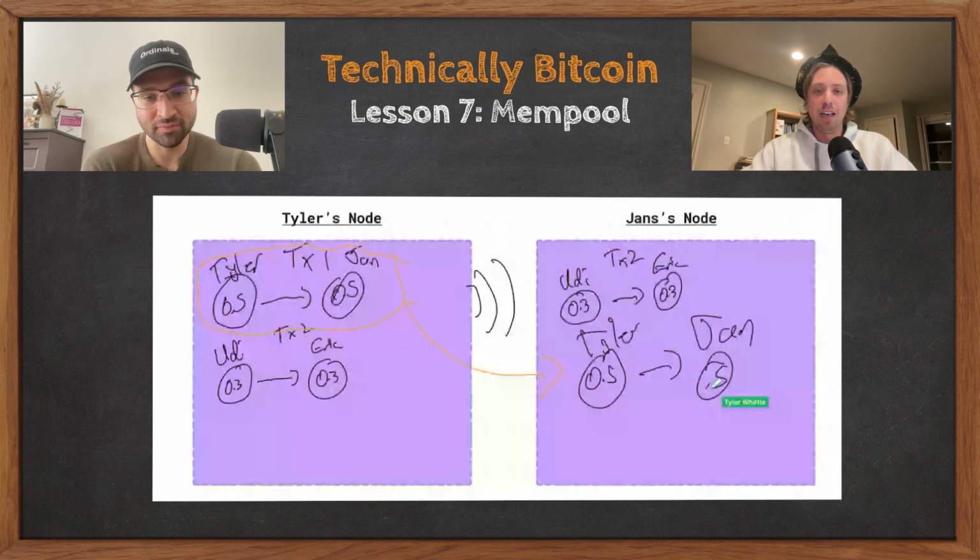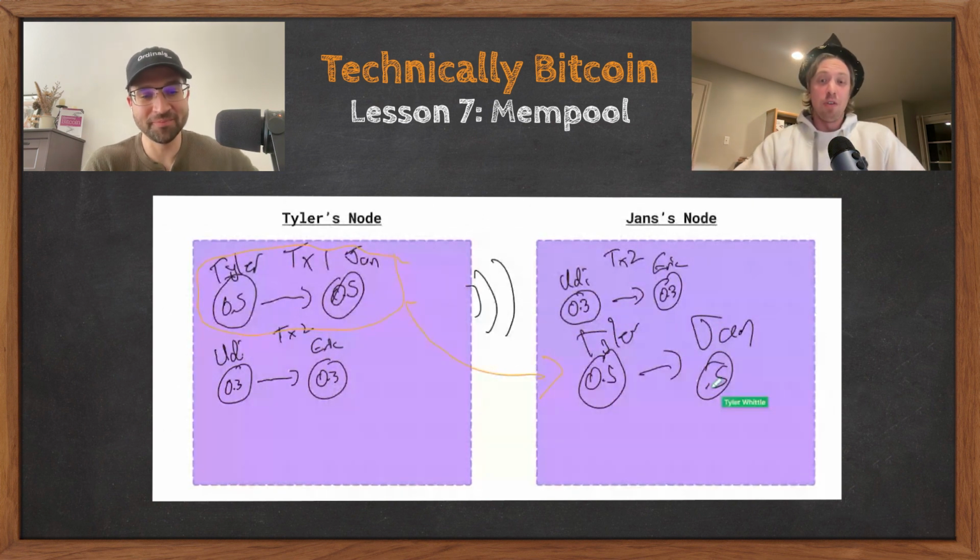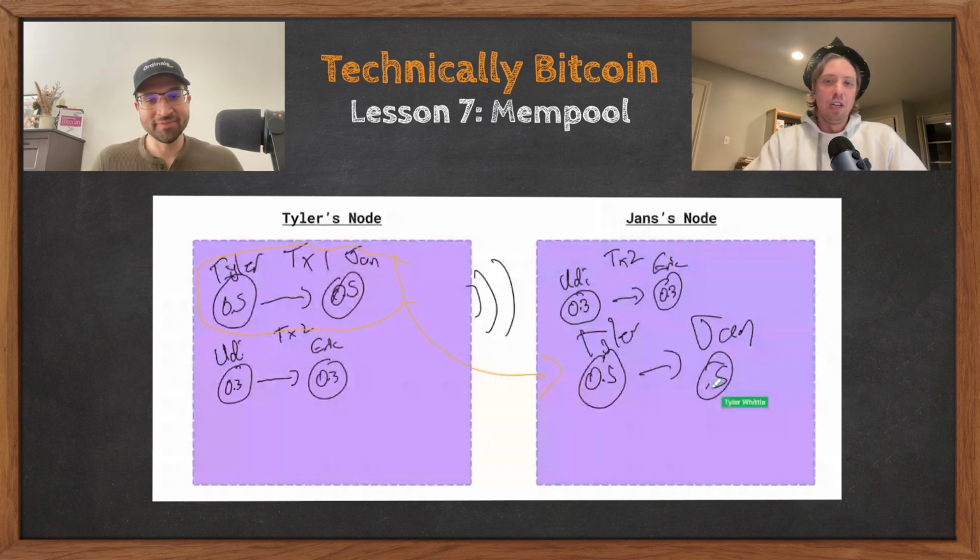Now, let's say you signed a transaction, you hit confirm, you hit broadcast, but then your internet died before the transaction actually got broadcast out. Well, now no one else knows about this. Your transaction never got sent to anyone else's node, who never then sent it to other nodes. And so now no one really knows that, hey, Tyler, you actually wanted to send Jan 0.5 BTC. That just kind of got stuck locally.